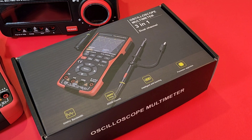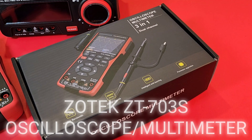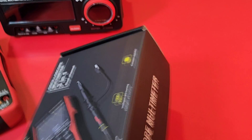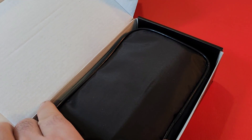I've gotta open up this gorgeous meter — well, the box per se. 703S, brand new from you guys. You put a lot of smiles on faces. A lot of people were looking forward to this upgrade, Julie, and I'm so happy you did it — and you did it quickly. Zotek is always quick to the punch when it comes to making new releases. And look at that, we even get a nice carrying case to go with it.